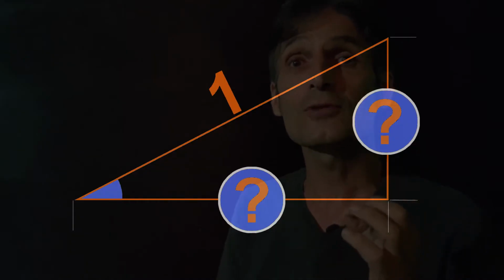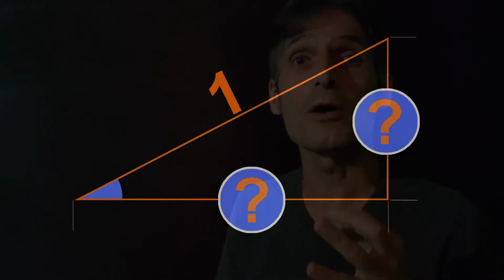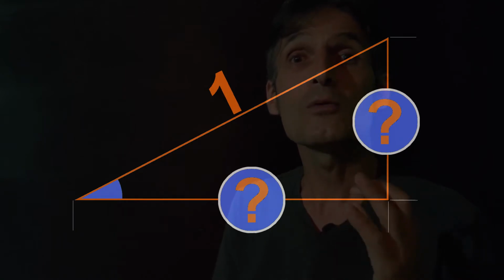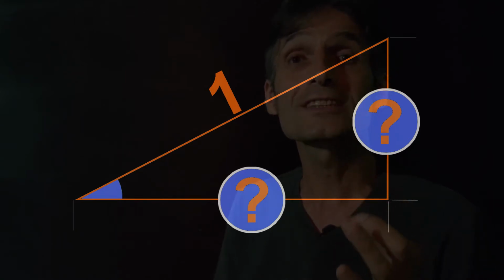Okay, now let's go further. After the intuition that in a right-angled triangle, knowing one side and one angle is sufficient to determine the rest, we need an idea. We need to find out how to use that intuition. Here it is. We're going to make tiny right-angled triangles with always a hypotenuse of 1. And for every angle, we're going to measure the two other sides.